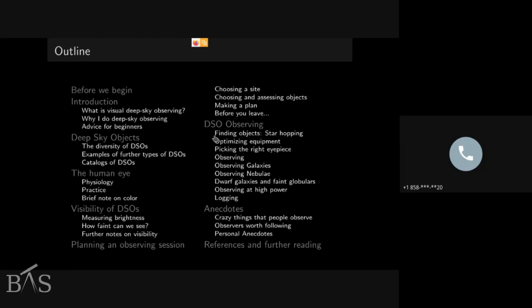So today we will start with visibility of deep sky objects. I won't go into the theory, although I prepared slides on the theory. I don't have enough time, and I think it's not very practically useful. So I'll skip the theory, and we'll talk about the practical aspects of assessing visibility of deep sky objects. We'll talk about planning an observing session, and this talk is going to be mostly very practical deep sky observing. Hopefully, my plan is to get to somewhere around here, if you can see my cursor, by the end of the hour.